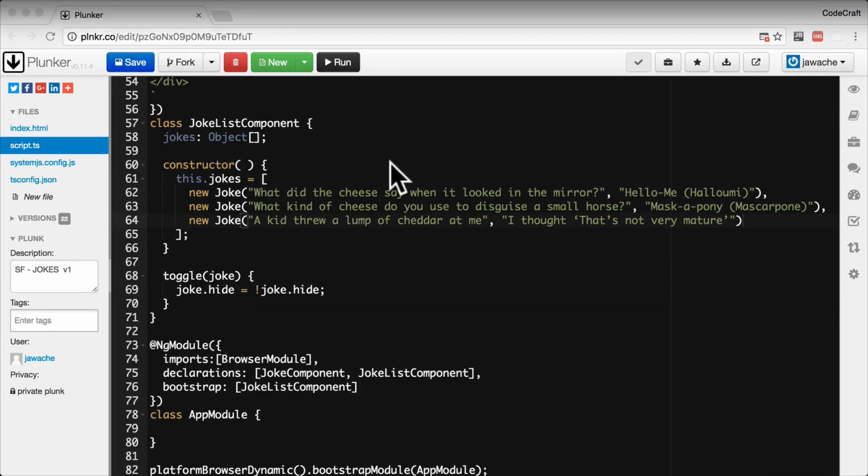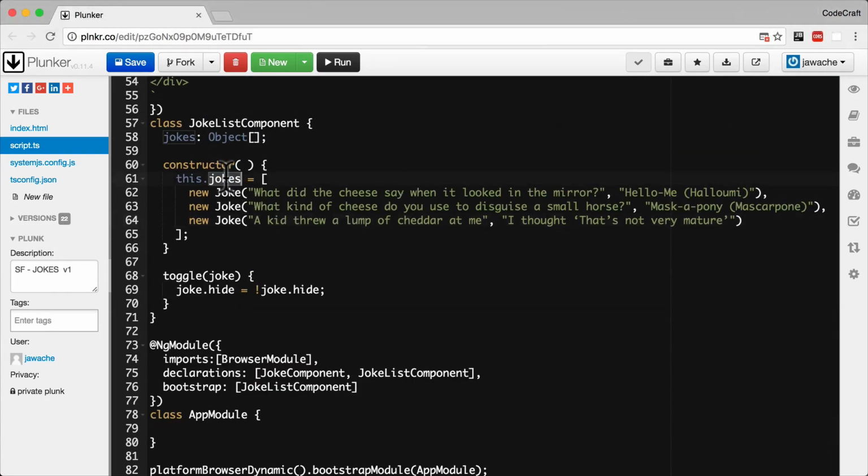So now we've converted our jokes array to contain instances of the Joke class. So now that the jokes array contains instances of a Joke class, we then also change the type of the jokes array to be an array of Jokes.